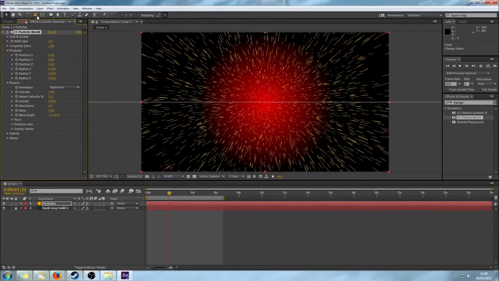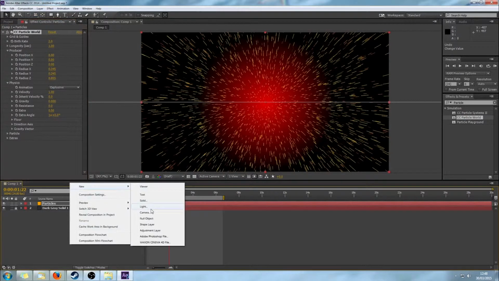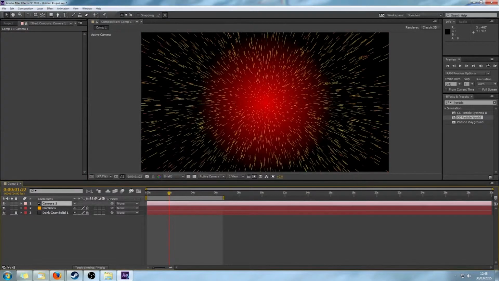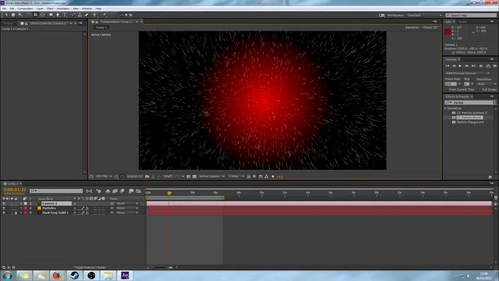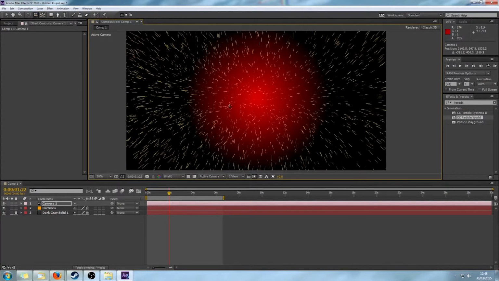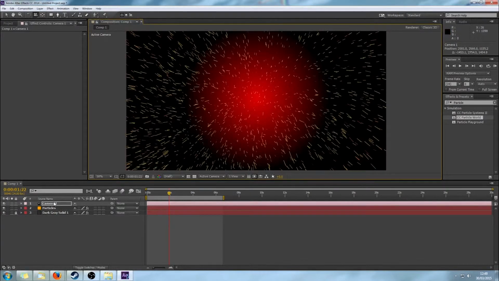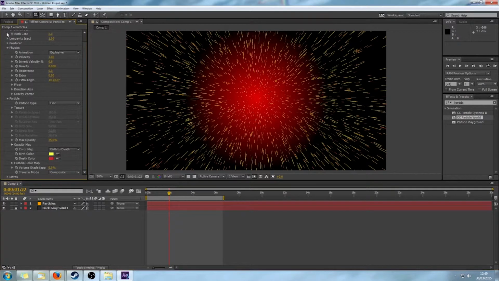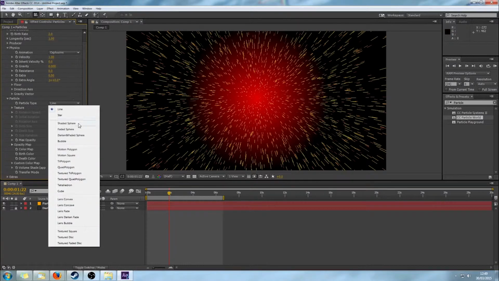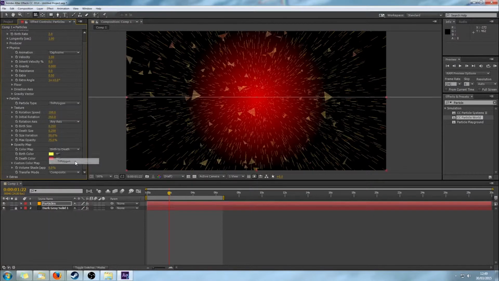So now if we create a camera, so new camera, and we just have it like that, you will see that this is being rendered in the three-dimensional space right here. But we don't want this here, this is just for demonstration purposes. So this is essentially being rendered in the three-dimensional space, which can be useful for other purposes. Now we want to click on particles. We're going to close down the other section because we don't need it. This is where you can select what particle type. So we have a line, so let's set this to, I don't know, tri-polygon.